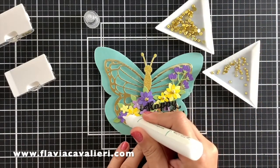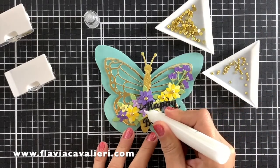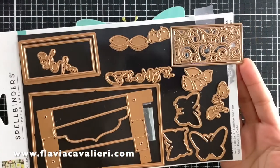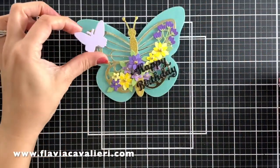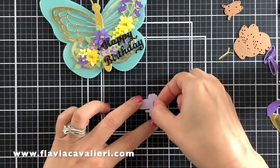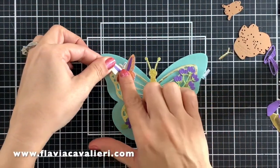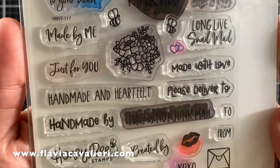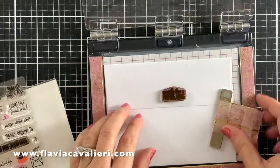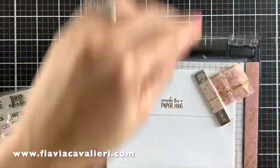I think that this card is beautiful as it is, and I actually thought that I was done, but at the last minute I decided to add a smaller butterfly on the top left corner using a butterfly die plate from the Butterfly Bliss Garden Shutters set, also from Spellbinders. I will add a thin strip of double-sided adhesive only to the center of this butterfly die cut so I can lift her wings once I'm done. I ended up creating another card just like this one since I like this design so much. Before I show you the completed cards, I want to also add a sentiment to the envelope. I'm using a sentiment from the Angel Policy stamp set by Honey Bee Stamps — I love this one that says 'consider this a paper hug.' I stamped it on the flap of the envelope using a black pigment ink.